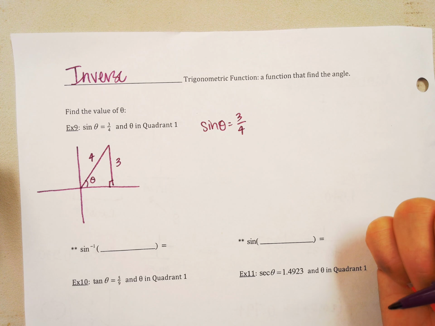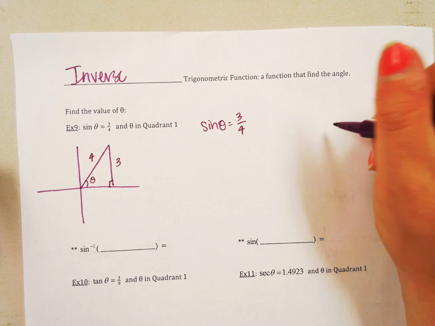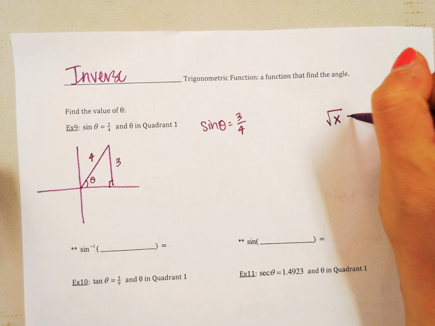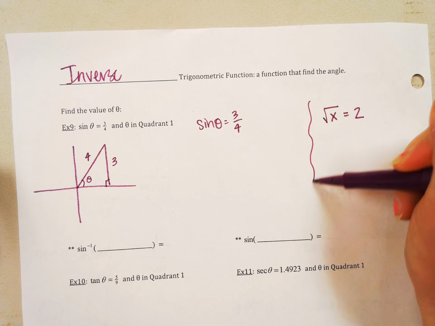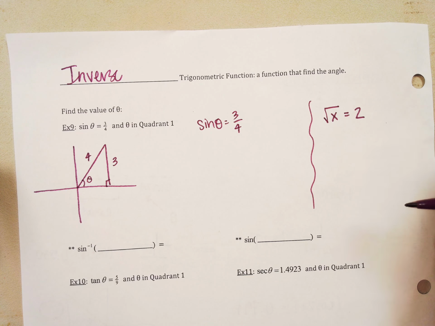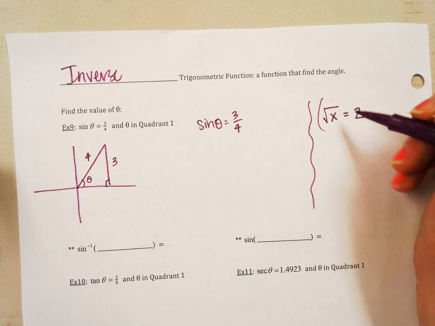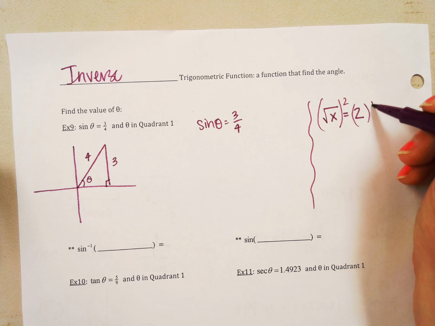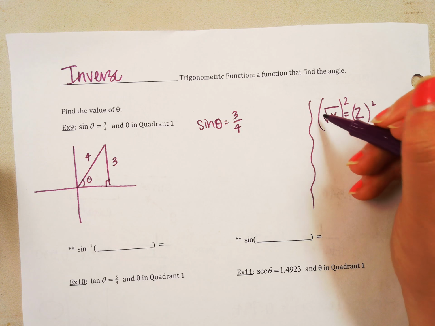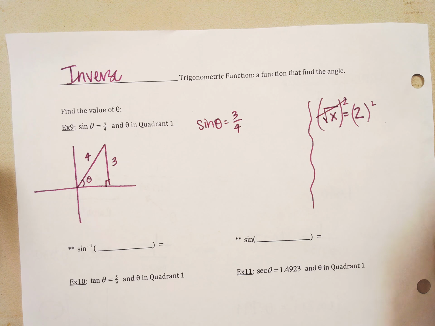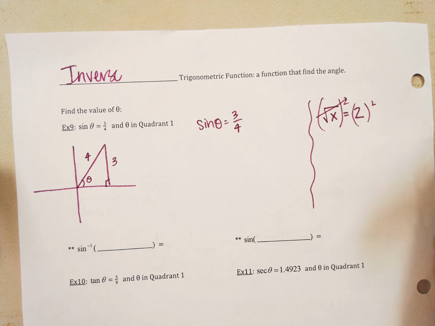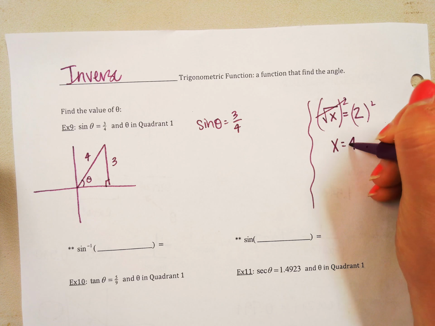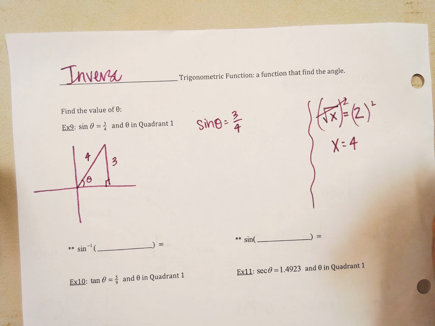This happens in a couple different ways. Let me pretend that this is true, as a side note. If I know the square root of x is 2, I can come up with my x value by squaring both sides. And what that does is it cancels out the square and the square root. Square root and square are inverses of each other because they cancel each other out. And then we get left with our answer of x equals 4. That's what this inverse does.